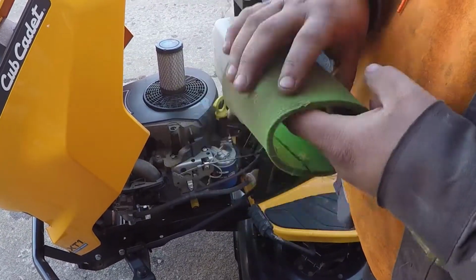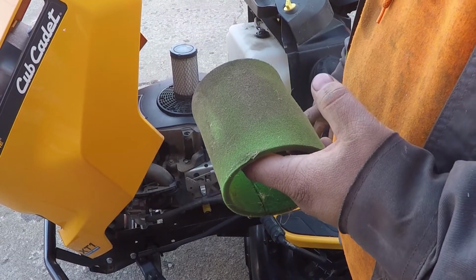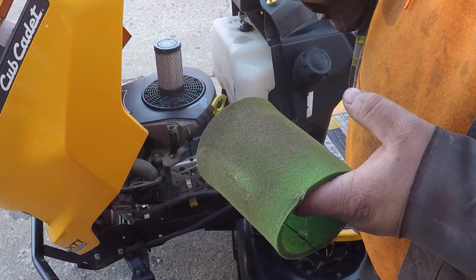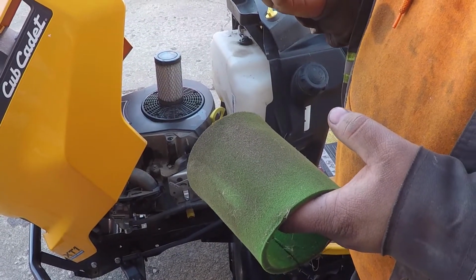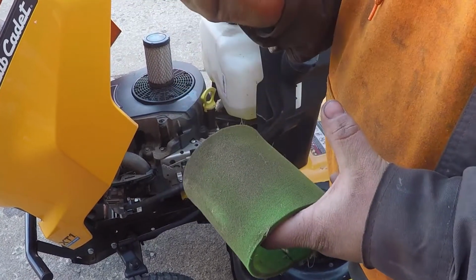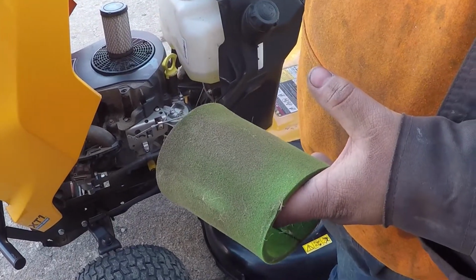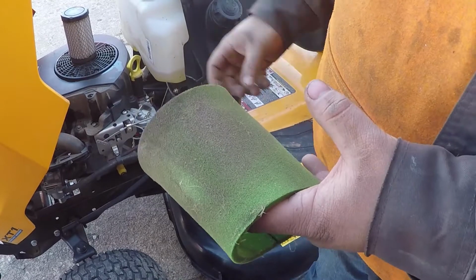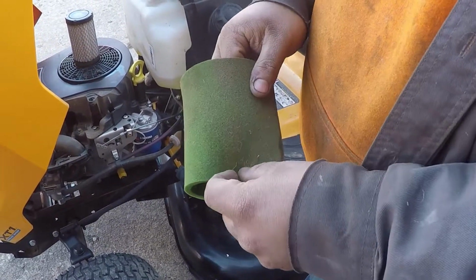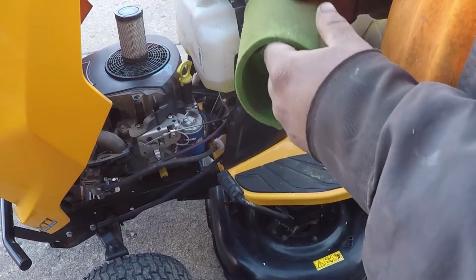What the oil does is it catches the dirt. If you're familiar with old vehicles and tractors, an oil bath air filter, all that was was a cylinder inside of a cylinder with a pan of oil on the bottom. The air would get sucked in through the oil and back into the engine, and the oil would suck all the particles out of it. Works very well, but they got rid of those because dealers and manufacturers couldn't charge for an air filter. So, you know, it's all about the money.